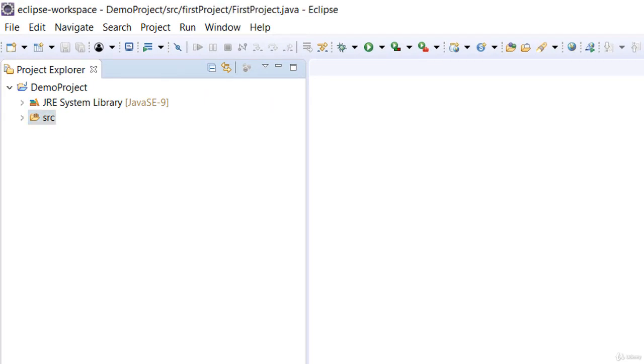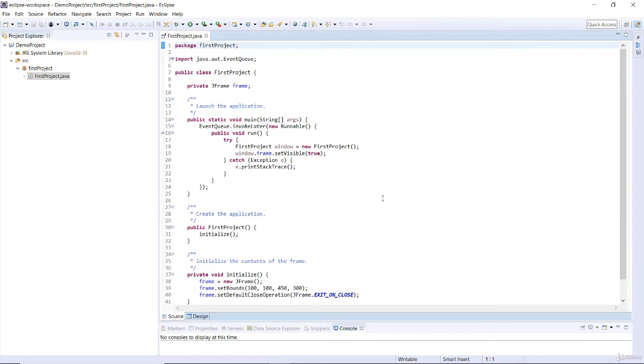So let's wait for this to come on, and you can see that you have a bunch of code right before you for the very first time under Java GUI. So down here I have source and I have design.